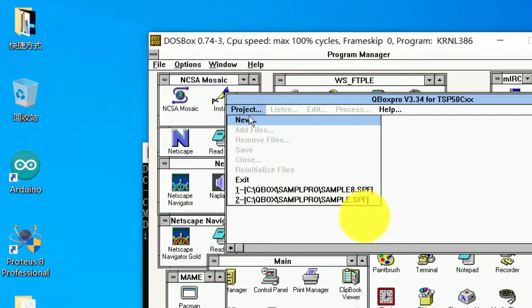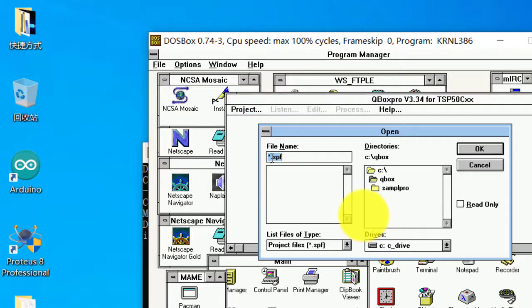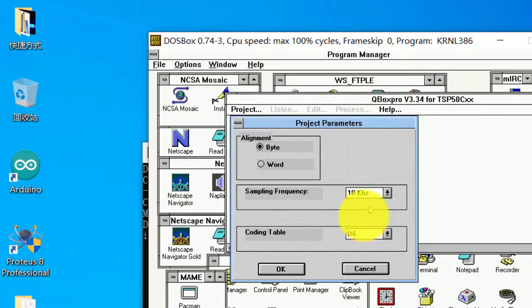Okay, then I create a new SPF. For example, I create this SPF file under my Wave folder. Select Wave. Give a name; because this is Hulat, I call it hulat.spf. Click OK.